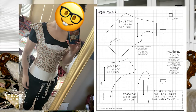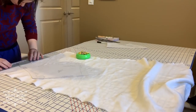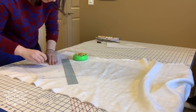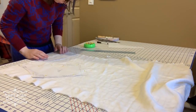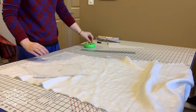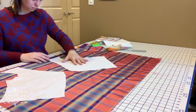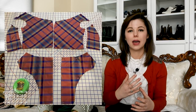So I just looked at originals, and from there I did a little bit of a mix of draping on myself and on my mannequin, and then also drafting the pattern on paper. I did use Jean Hunnicutt's graph of an 1830s bodice in Period Costume for Stage and Screen as my base pattern shape to be inspired by. But then I also used Workwoman's Guide for more information, which is a very important book for 1830s. They talk at length about the importance of grain line in bodice construction.